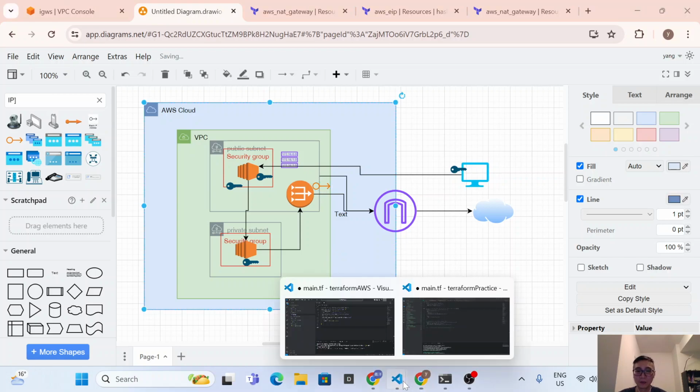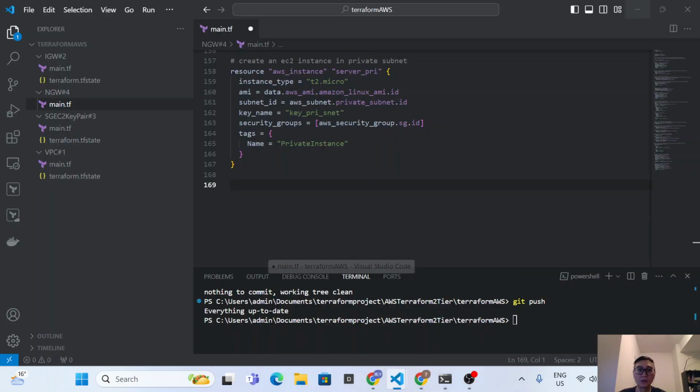So let's look at our code and we can start writing something. First we need to create an elastic IP, and after we create the elastic IP, we can create the NAT Gateway.